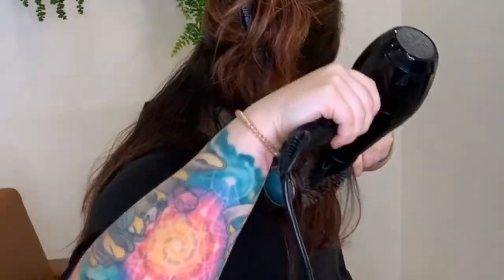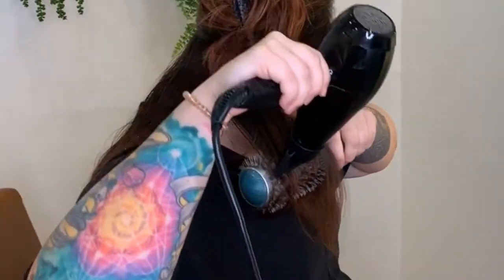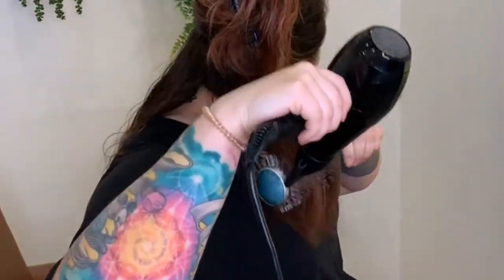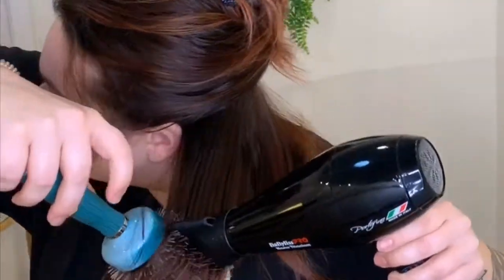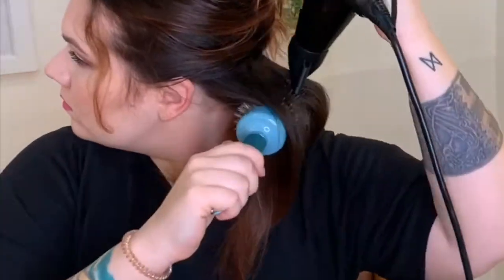Blow drying without a nozzle can create frizz as it's blowing in a circular motion versus flat like it is with the nozzle. Move the brush and the blow dryer together at the same time. Roll your brush back up and let the hair cool just for a second before moving on to hold the shape of your brush. Now it's time to take the next section.